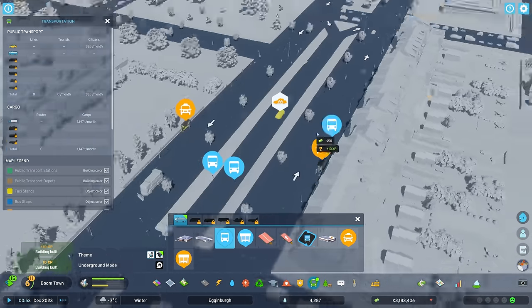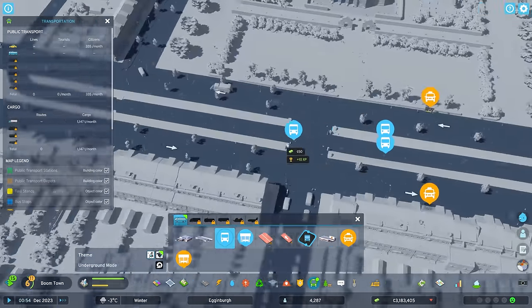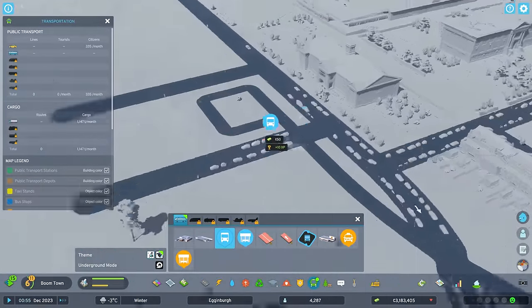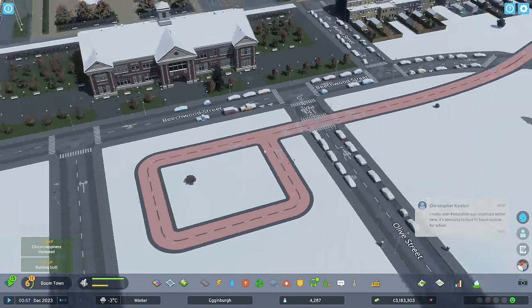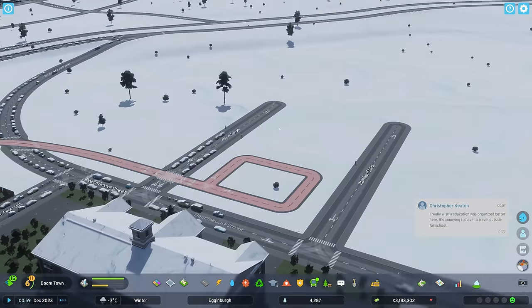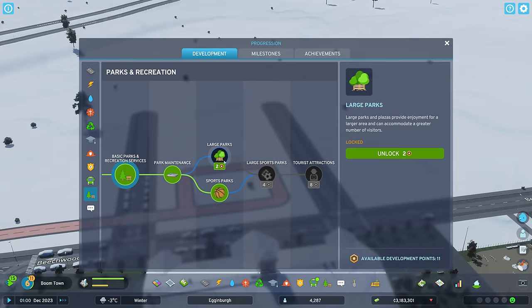Interesting to see a taxi's using our bus road there, which is alright, I suppose. Bus and taxi lanes, I guess. Yeah, so they can stop there. And then they can also stop here, which is a little bit of a temporary turnaround point right now. This is just here once we come to develop this space over this way, which I'm not sure what that looks like yet.